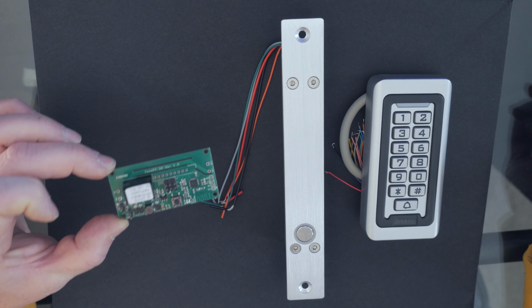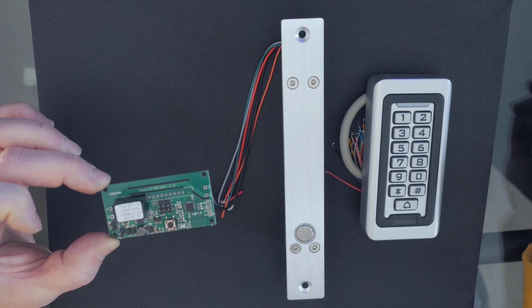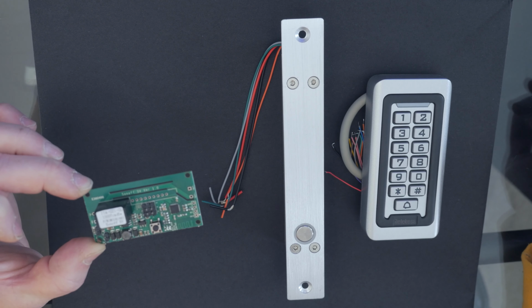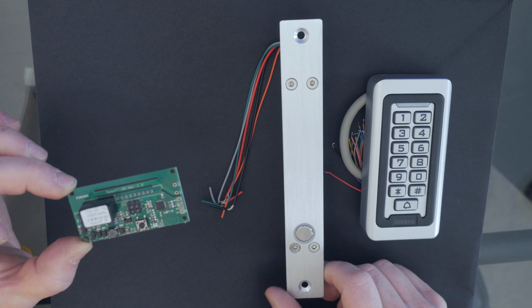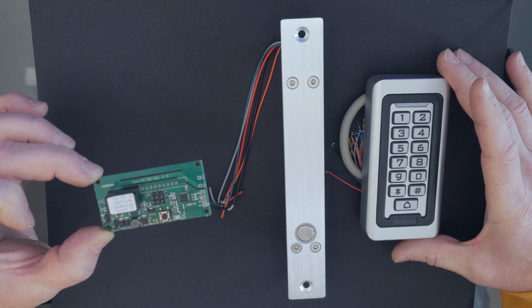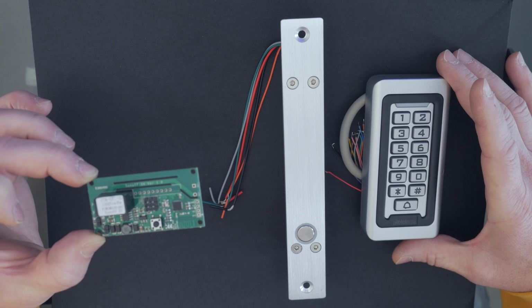Now today what we're going to do is flash this Sonoff SV with ESPHome on Home Assistant, and we're going to hook this electronic lock and this keypad into a gate and have this little device operate it. So let's get to it.